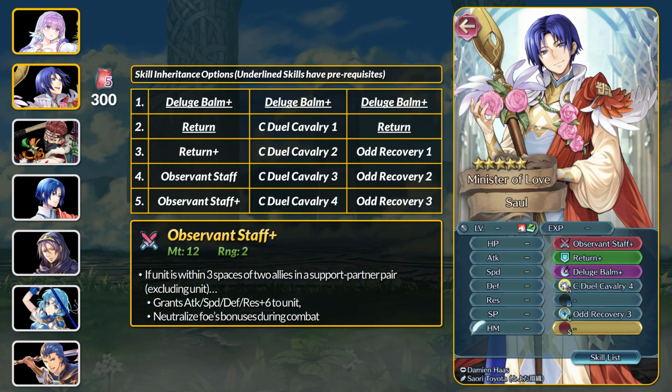Our other 5-star common manual is Grim Saul. Very solid manual if you need some healer skills. Observant Staff grants plus 6 to all stats and neutralizes the foe's field boss. It's a selfish, pure combative staff, but does require the user to be near a support partner pairing on your team. Previously, before Summer Lava Shell's Inheritable was introduced, I would say Observant Staff was the best combative staff.